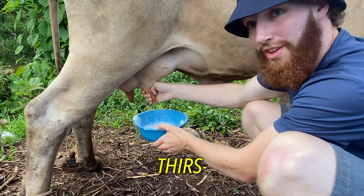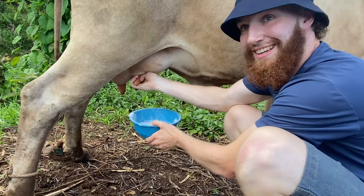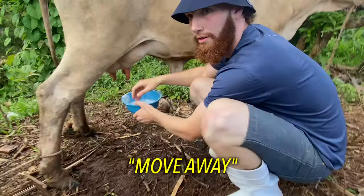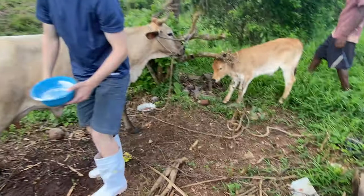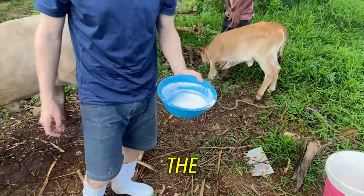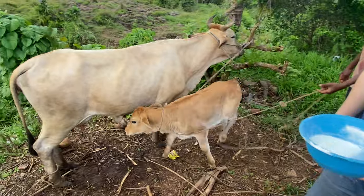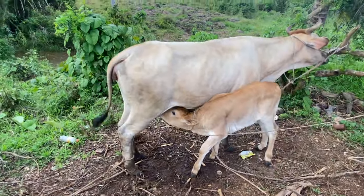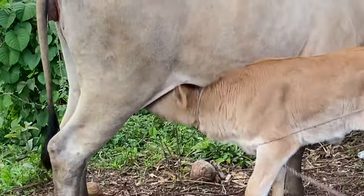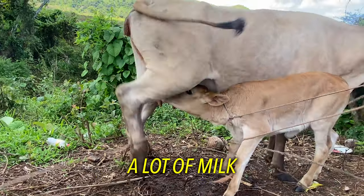Now I milk. Thirsty? You thirsty? Yeah, thirsty. Milk the teat, then tie again. The Bula cow will give a lot of milk. See? Oi! Aggressive. See, the Bula cow will give a lot of milk.